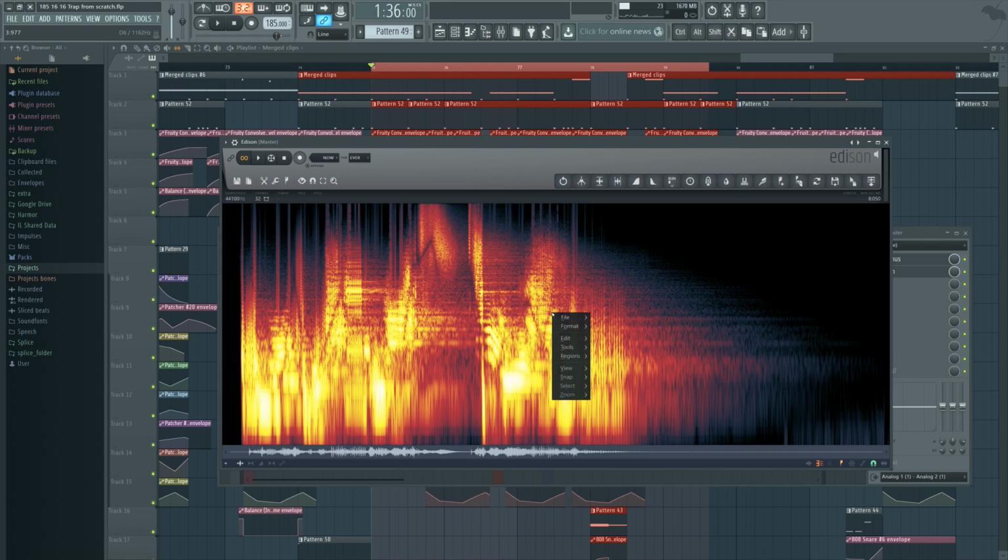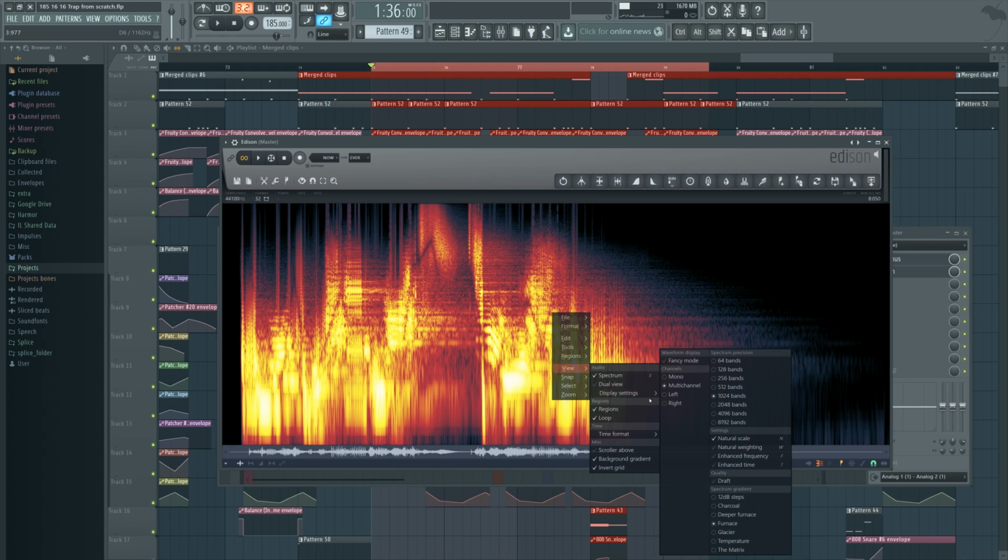But this is not the default view. Let's look over the various ways that you can look at Edison. I almost call it Harmer. Not that far off, honestly. So I guess it's in View and Display Settings. There's a whole bunch of settings for how this works out.